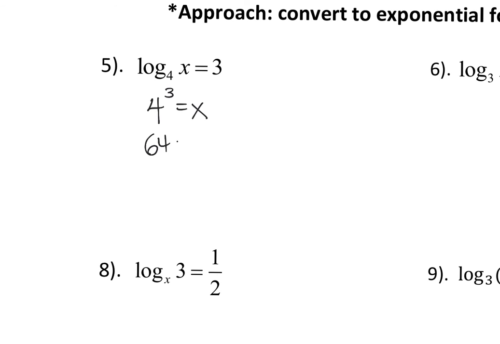And that's just an evaluating problem. 64 is equal to x. X is in your problem, so you are allowed to keep x in your answer, and I want to keep it there. Before I circle it, I just want to make sure that if my unknown is in either of these positions, it's greater than 0, and 64 is greater than 0, so I can go ahead and circle it.